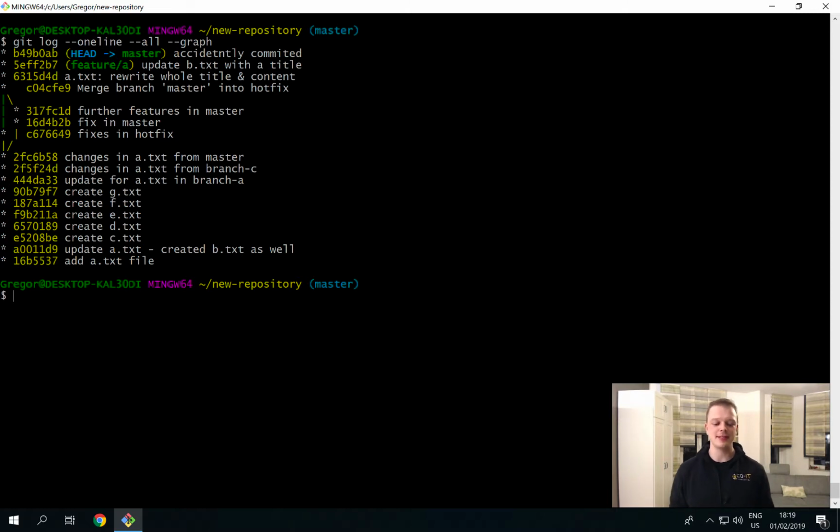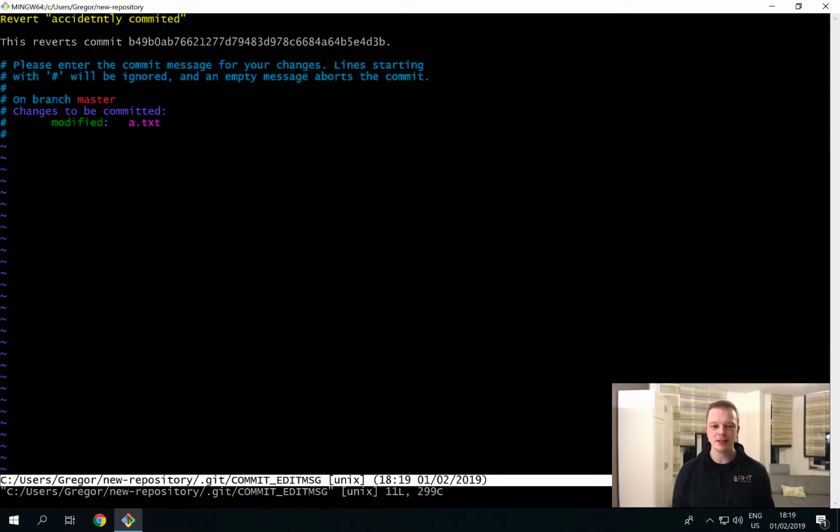We do not want the accidentally committed commit to have an impact on our project, and that's why we now want to use the git revert command to negate this commit. And therefore we simply run the git revert command, passing the commit hash of the commit that we want to revert.